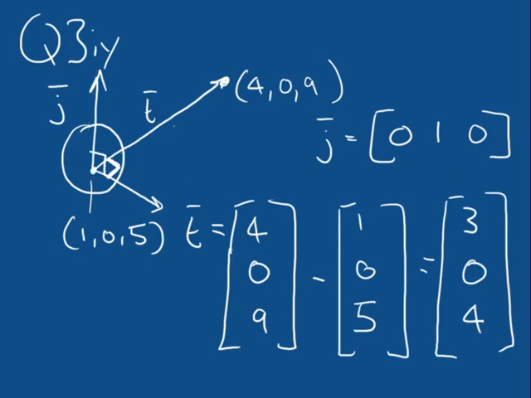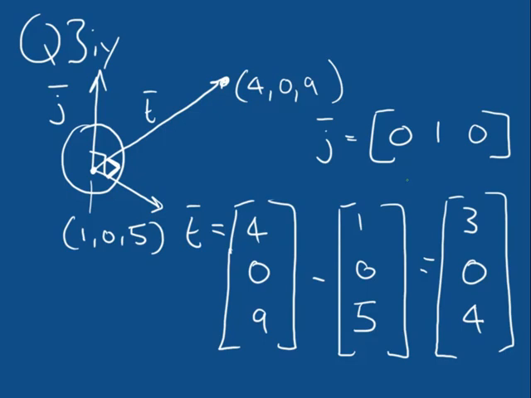Now, of course, depending on the order in which you cross these two vectors in, you may get a vector that points in a different direction, and depending on how you defined our y-axis, you may not have defined it as 0, 1, 0, you may have defined it as 0, 10, 0, or some other value. So depending on how you defined our y-axis, you may get a vector that has a different length. But just as with the previous question, what's important here is not the result itself, it's the method you've used in order to solve this problem.